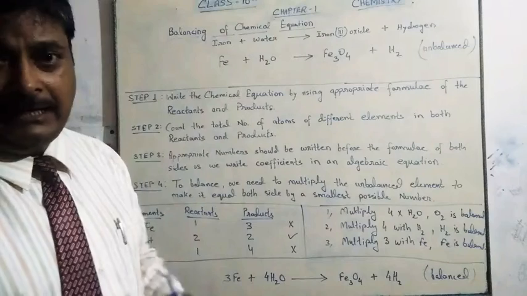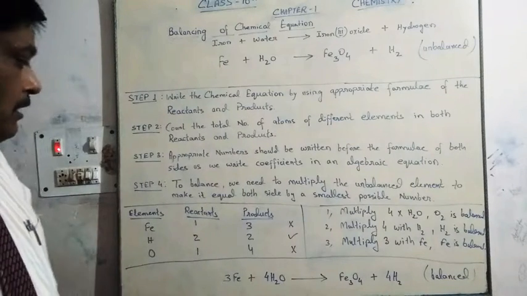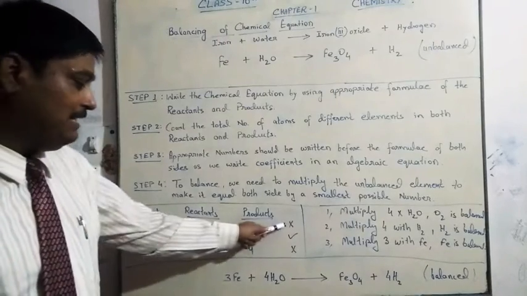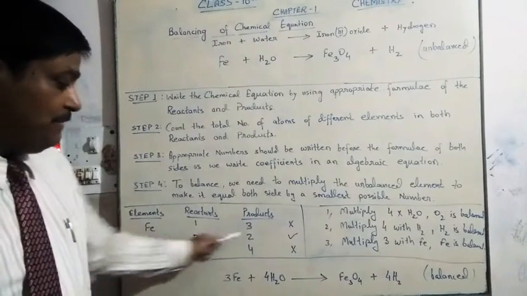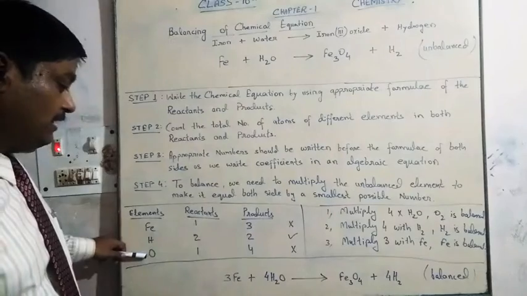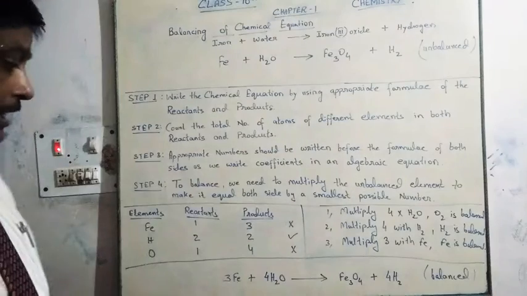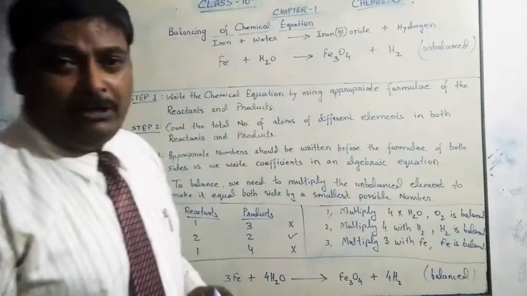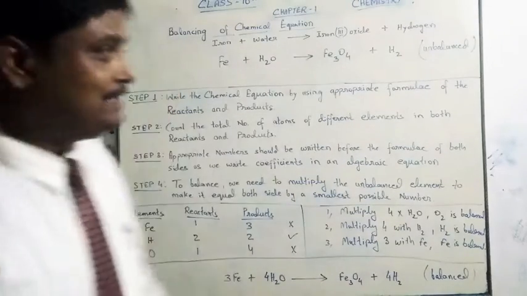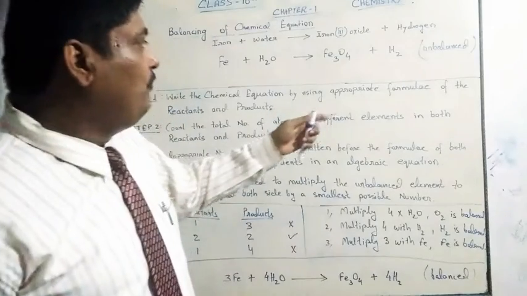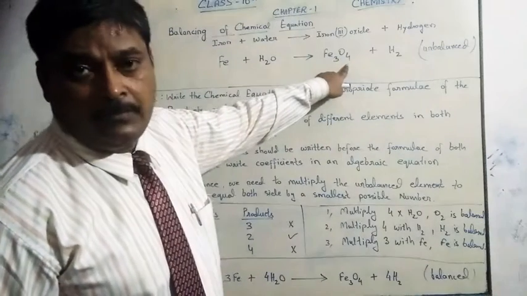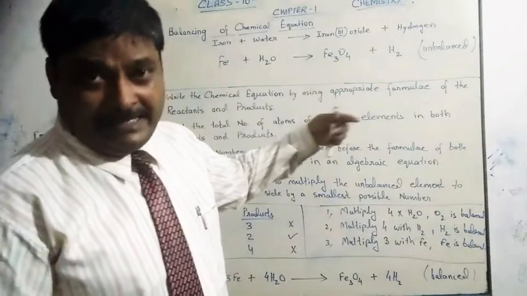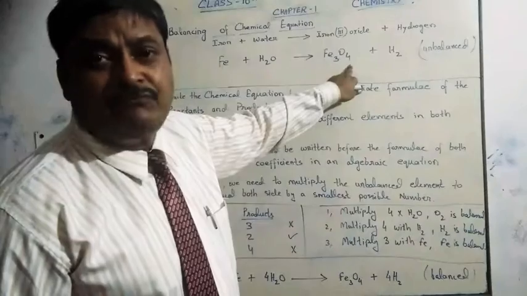Now we will do it practically. Just see how to do it. Again we go to the summary of this. Here iron is not balanced, hydrogen is balanced in both the sides, and oxygen is again not balanced. Now first we will take any one of the elements, especially on the left hand side itself. Here you can see the number of oxygen is 4, the non-metallic element of the product side. First we take that one. The number of oxygen is 4.